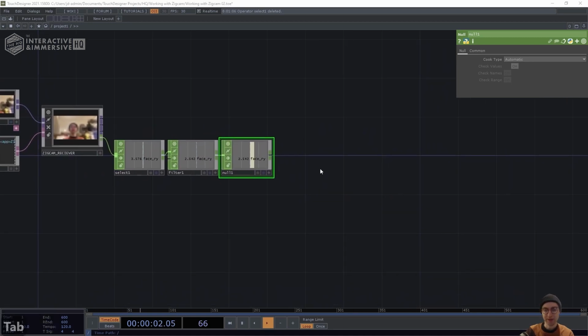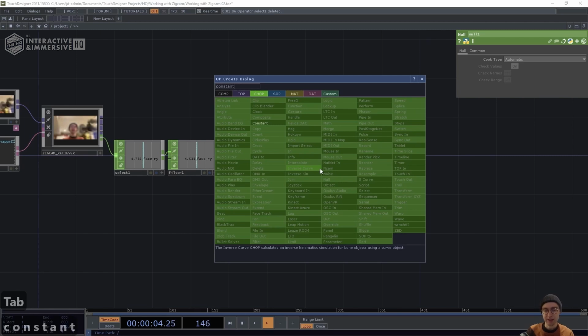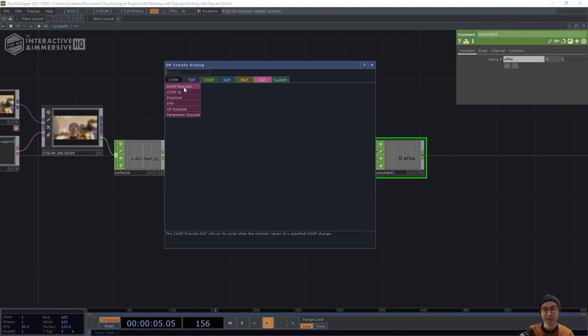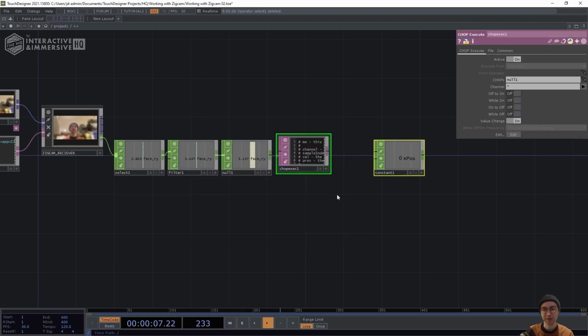Before we do that, though, I'd like to add a constant CHOP over to the right because this is what we're going to modify with our CHOP Execute. I'm also going to change the name of the first channel here to XPOS. This is going to move the position of a couple of things later on in our network. And then once we've done that, I'm going to right click on the output of null1, head to the DAT page, grab a CHOP Execute, add that to our network. Make sure that we've got null1 in the CHOPs parameter and Value Change on. And then I'll open that in an external code editor and we can add some code.